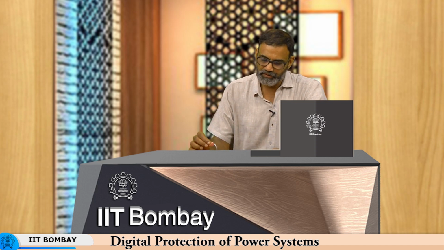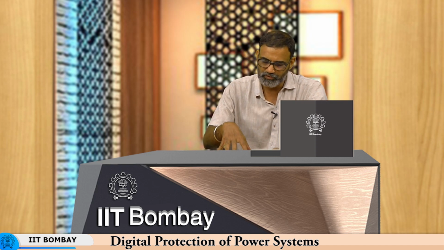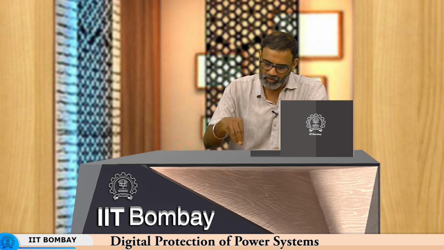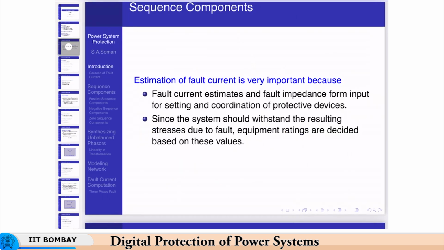Okay. So, now we will move on, having had a look or maybe a revision of our per unit concepts. Now, we will move on to the topic of symmetrical components or sequence components, as they are also known. Okay. So, why do we primarily, as protection engineers, require sequence components or symmetrical components?